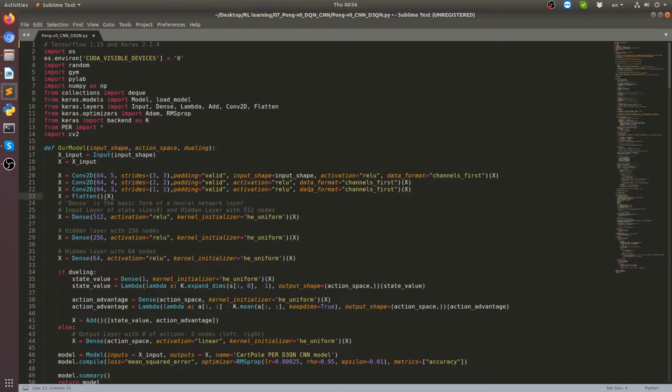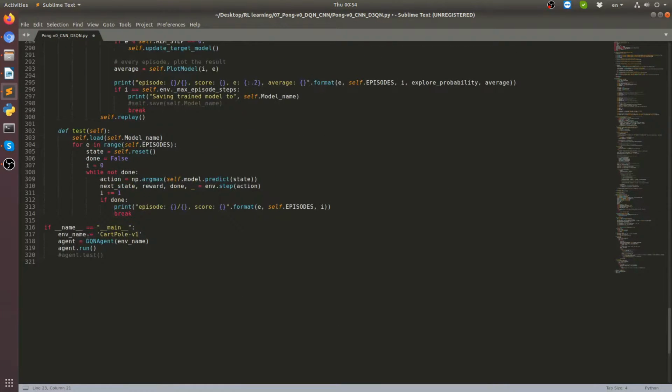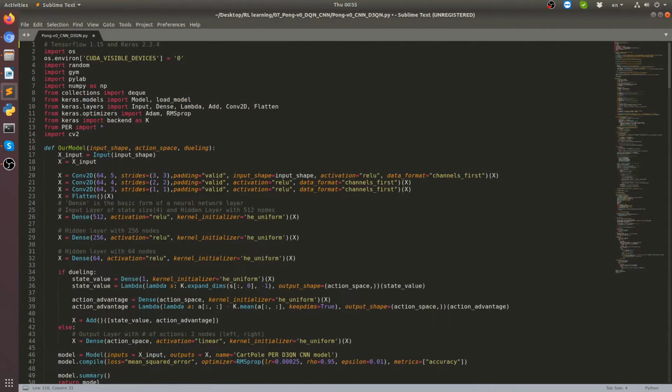So what I'll begin with here, I'll change this to Pong 3.0, and of course we'll start from the beginning, removing some lines and so on.